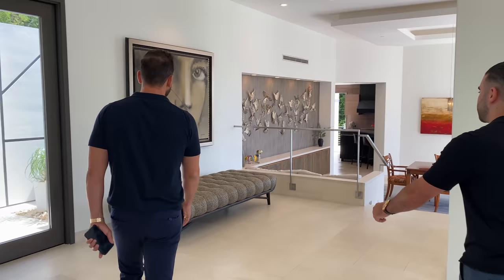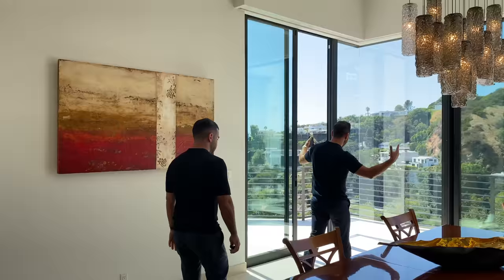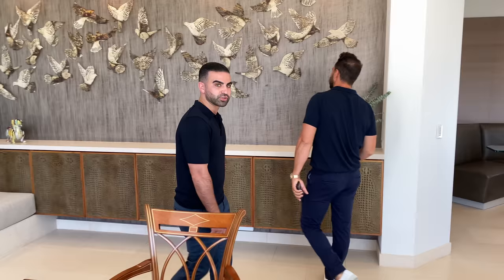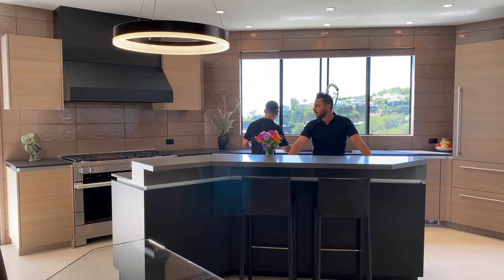Check out the dining and kitchen and then go down to the fun side. So you do have an elevator here. In my humble opinion, any house that has more than two floors should have an elevator, especially up here in the hills. You've got those high ceilings carried through here. What I like is the size of the Fleetwood doors that they brought all the way up — they cornered the glass so you don't have anything imposing on the view. Really seamless. Every bell and whistle as far as the extras connected to your iPhone or tablet. Kitchen totally redone — they turned the whole kitchen so that you could be doing dishes looking straight at the view. This is what you call the $9 million view kitchen for sure.